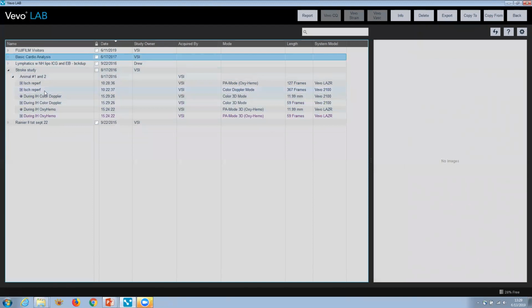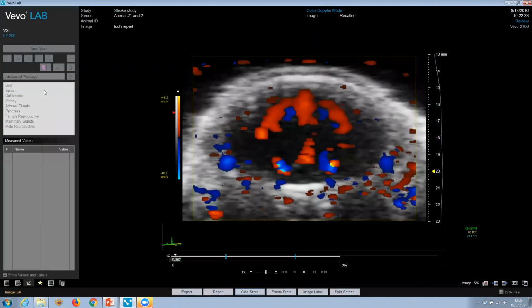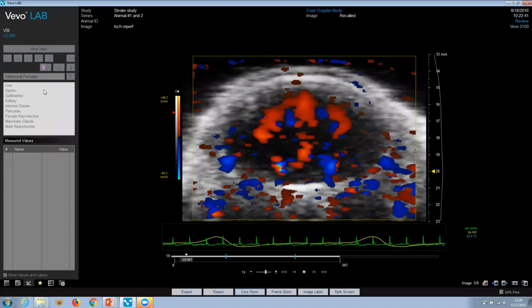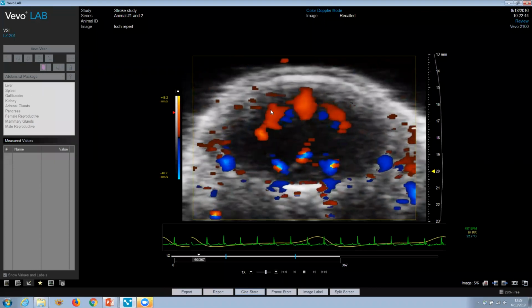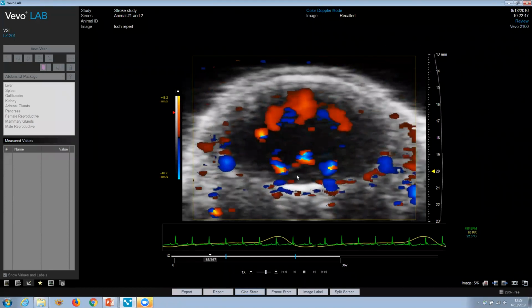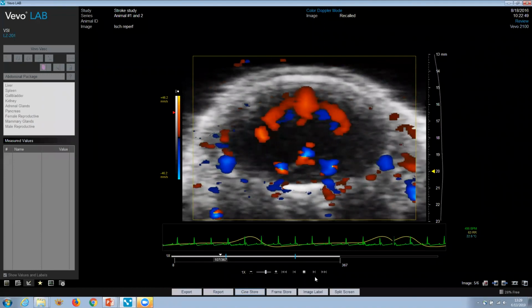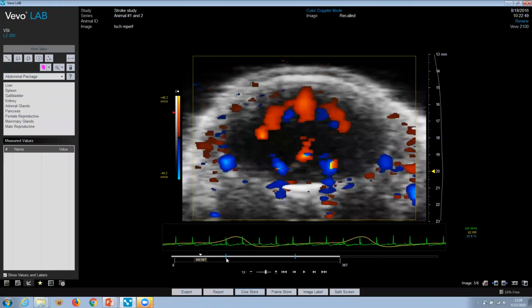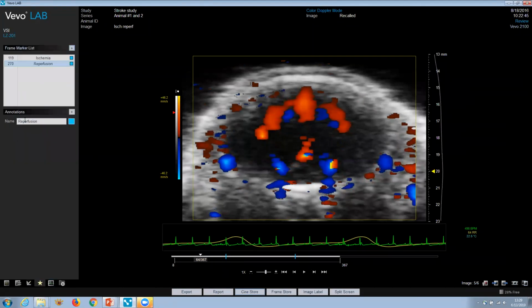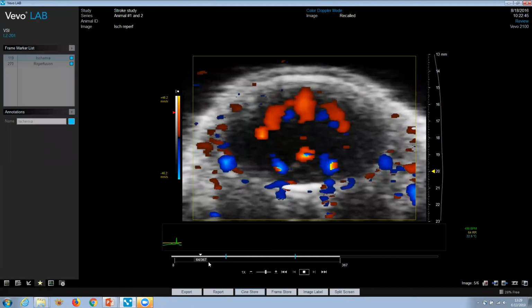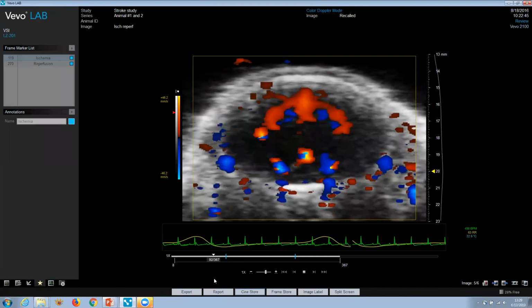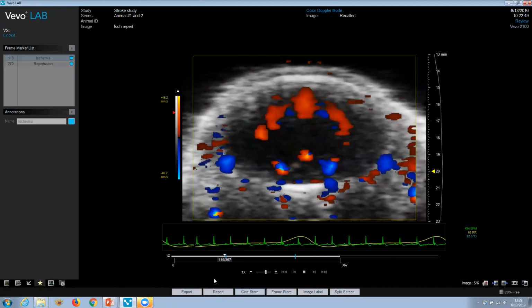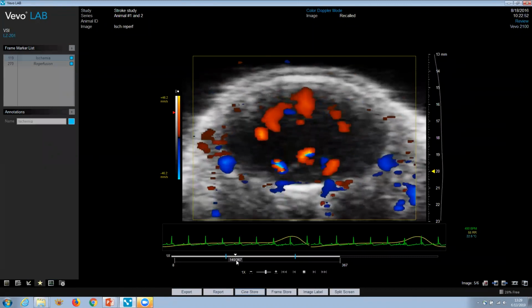The one thing I want to show you very quickly, there are a few features in here that are not necessarily totally new to this release, but I want to point out. So this is a coronal section. This is imaging of the mouse brain. And you'll see here, I'm just going to stop it for a second, there are these markers. There's one here toward the left and one here toward the right. Those are frame markers that indicate when the ischemia occurred and when the reperfusion occurred. So this is essentially showing when we pulled the two sutures to ligate the right common carotid, and then when we released it. So here's the ligation, and I'm just going to go back here for a second.